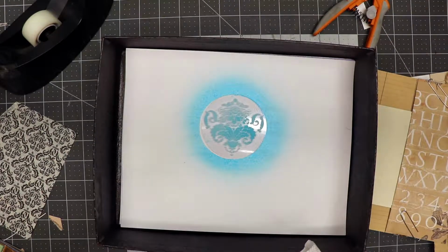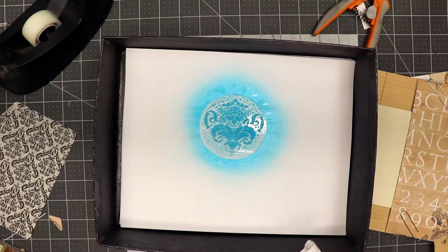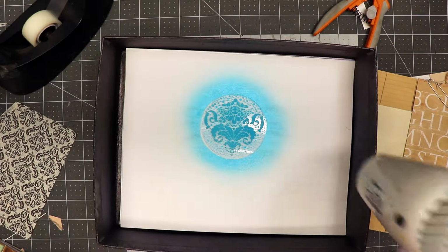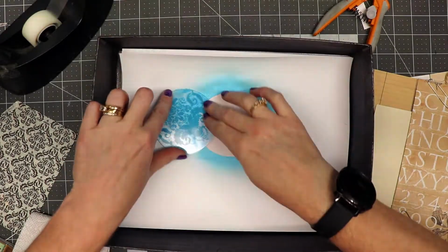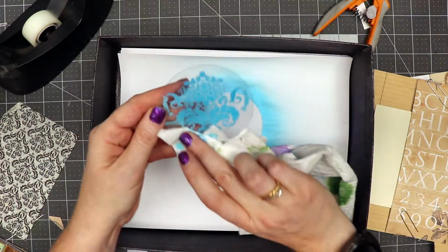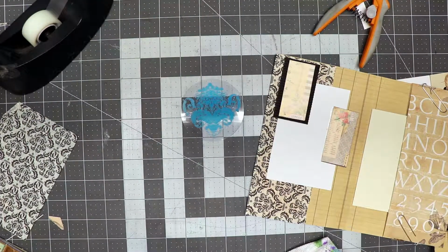Oh, I didn't wait long enough. Alright, you gotta let it sit for a moment. You can use a heat tool to dry, but you don't want to blot it because it'll pull it right off the flocking. So I'm going to use a heat tool and barely touch over the top of this. I'm not going to hold it in place because I do not want the plastic to melt. I'm just going to flip this over and pat it to the mop-up paper to help get rid of some of that excess on there. And I'll just lightly use my paper towel. So as you look to it with the flocked pieces.